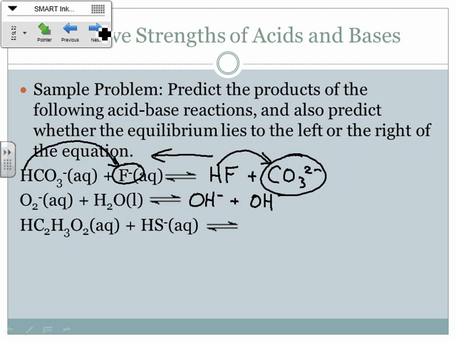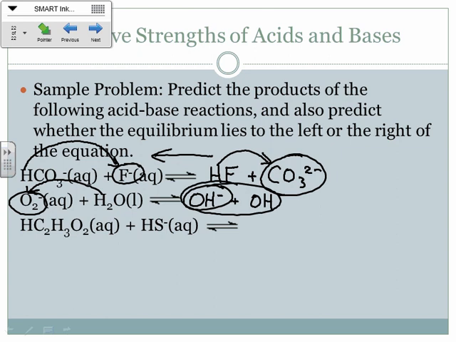The bases here, because the hydrogen is going to the oxygen, are the O2 minus, and then one of the OH minuses over here is also a base. So then you can compare those on the list. O2 minus is a pretty strong base. It's just barely stronger than OH minus on this chart on page 618. So because the O2 minus is the stronger of the two bases, it's going to tend to accept a hydrogen from the H2O, and this side is going to predominate. So we're going to have more of the product.